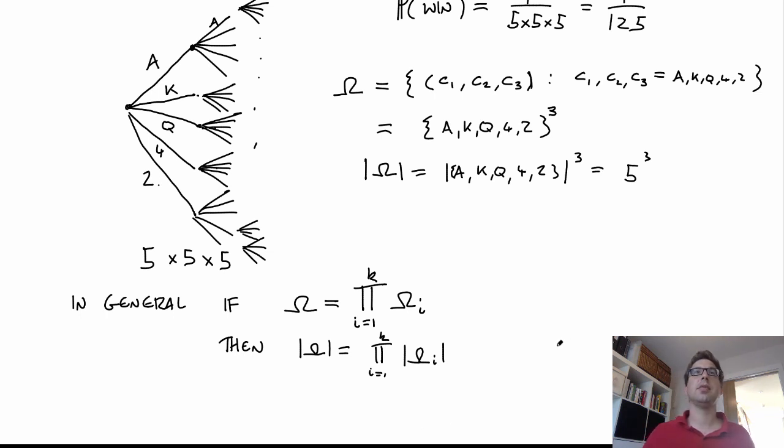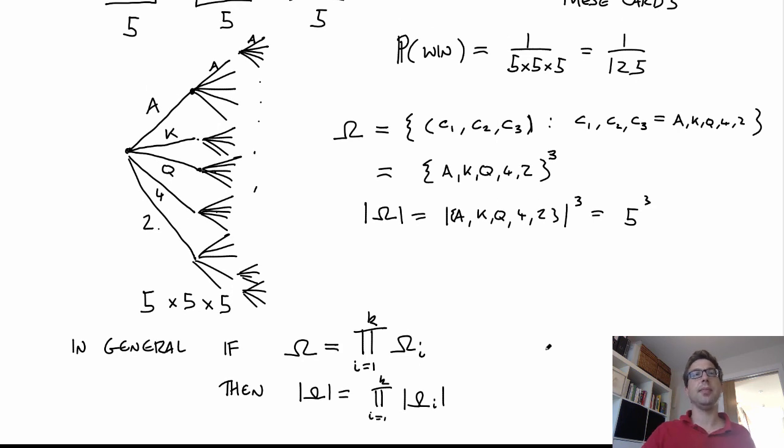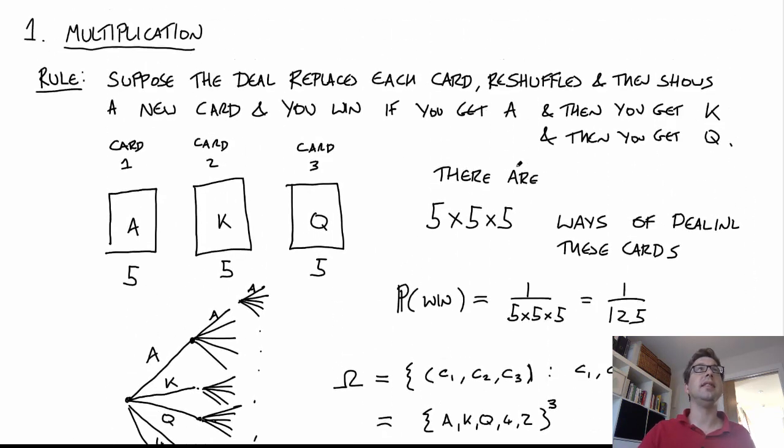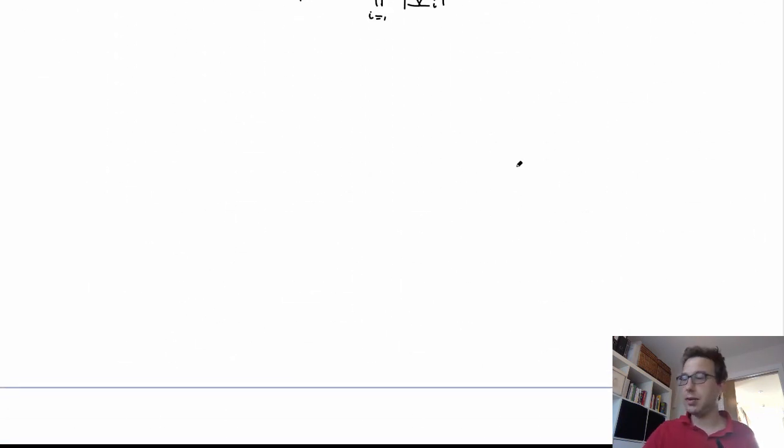Right, so that kind of covers what happens when we replace the cards after we've dealt them. So the dealer deals one card and then replaces it, and then deals another card and then replaces it. Because of this kind of refreshing, we essentially get this product structure, which means the number of items in that set is a product. So that's somehow the easiest way of counting. We just have rows and columns and so forth, and then we can count.